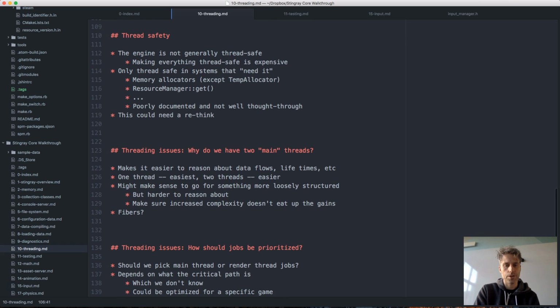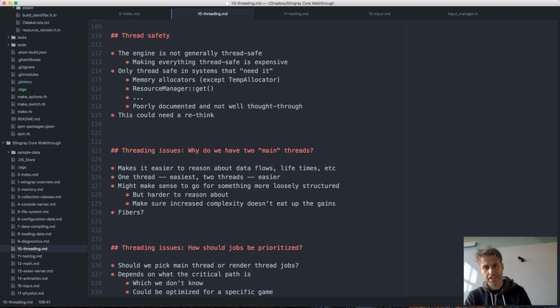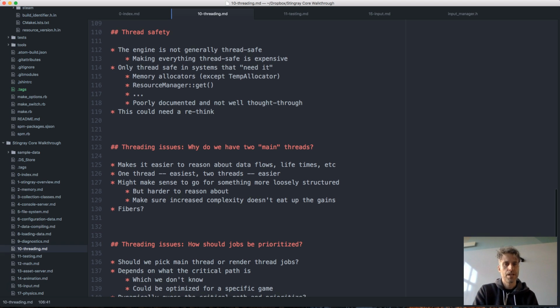So, I wanted to continue with some more general discussion about threads in the onion, because it's a complicated topic. To begin with, thread safety. The onion is not generally thread safe. You shouldn't assume that systems in the onion are thread safe, because by default they're not.